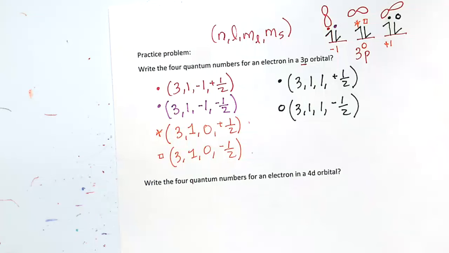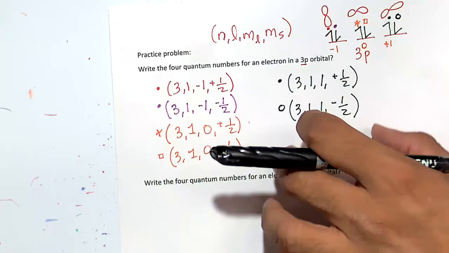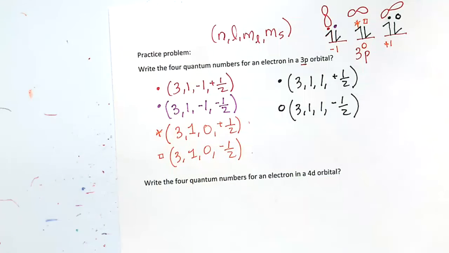Do you have to write it in the parentheses like that, or can I write n equals, l equals? I would prefer the parentheses. I think that's how the textbook does it, so that's just their convention. You're also right, but I think they want it this way. That's a good question.